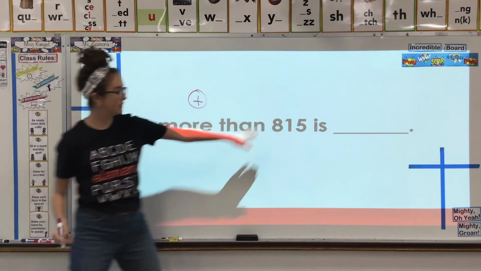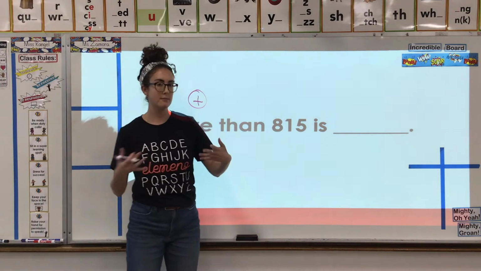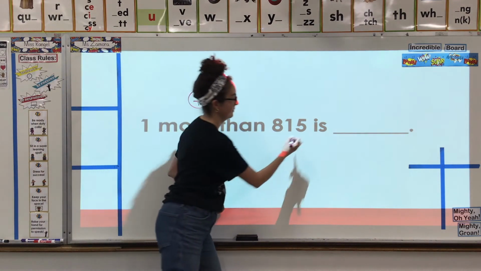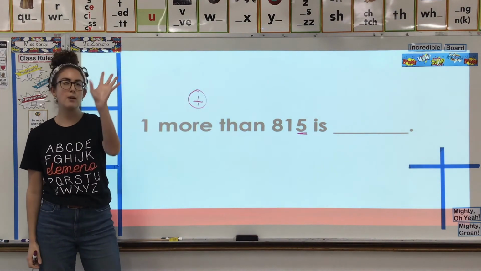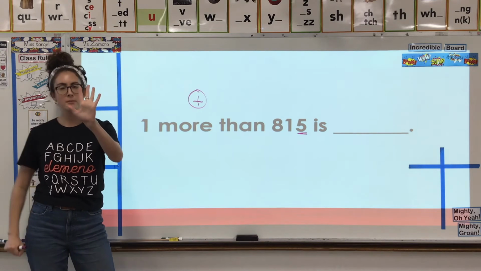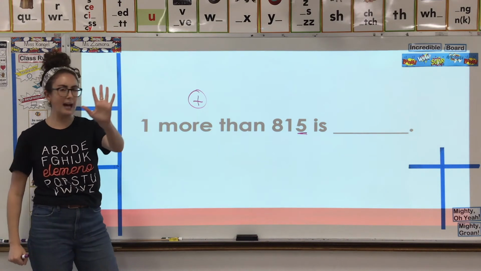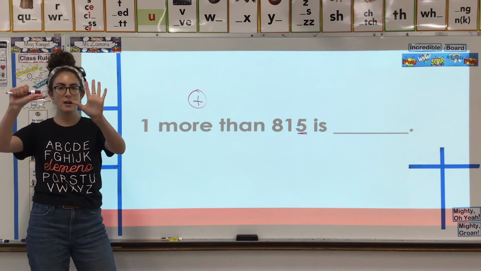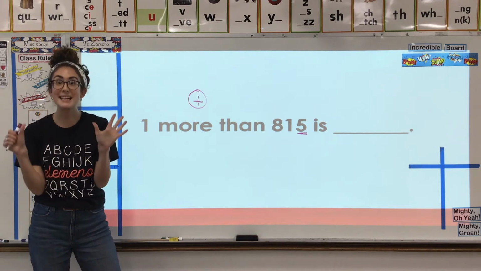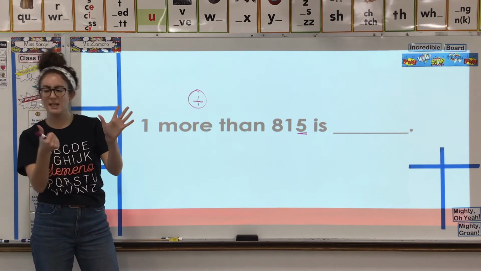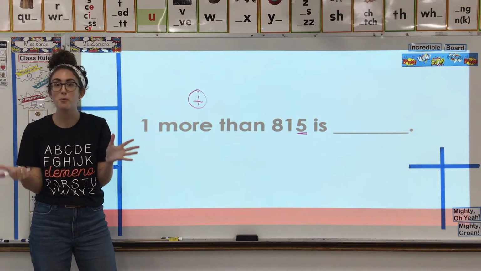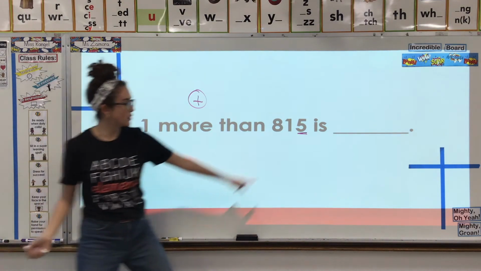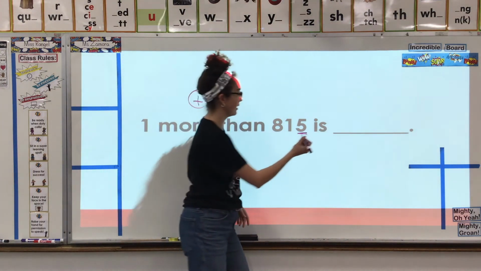So let's take a look. How many ones do we already have? 5. So if we add a 1 to 5, how much will we get? 5, and then add another. 6 ones. Do we need to bundle? Do we need to change? Nope, we just were able to add. So super quickly, what's our number?